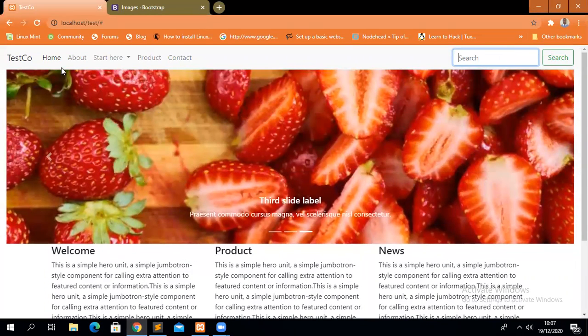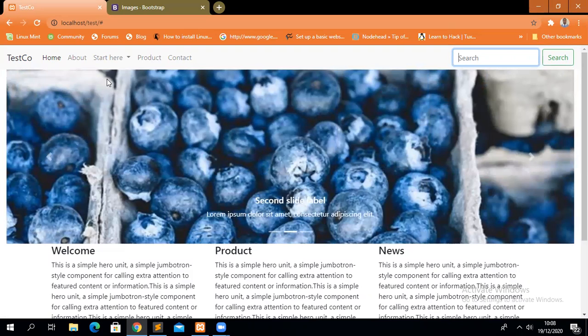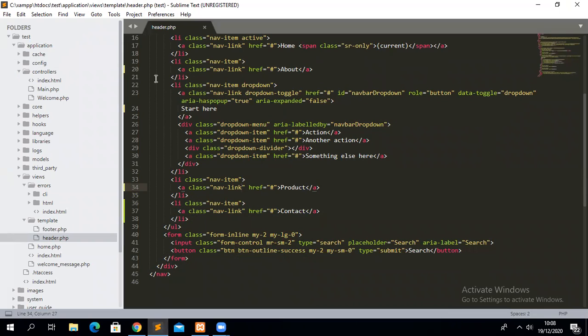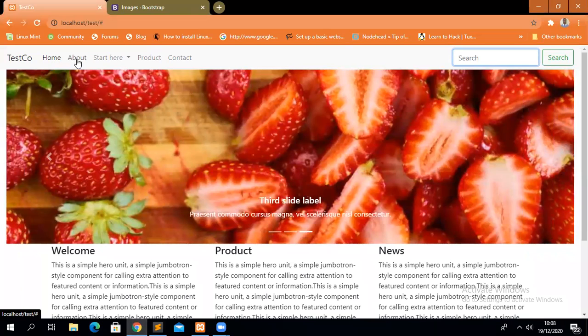This is just a simple website that you can work with. So I want to show you how you can link these various navigation items, basically these links that you have on your navigation bar, to the actual web pages within your website. So let's head back to our Sublime Text and open or create a file for, let's start with about. All right, let's start with that link about.